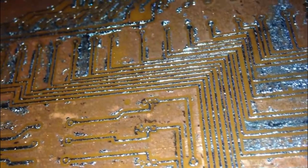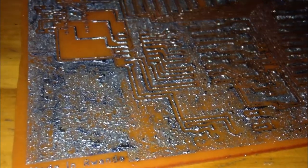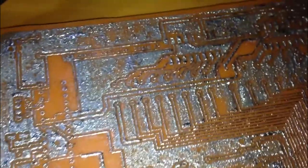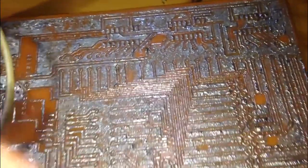As you see, mine wasn't that perfect because of a lot of solder on the tracks, but essentially we'll get the circuit running. And we'll also make some recommendations if you want the very perfect result. So let's meet in the second part to solder the components on this PCB and run it.